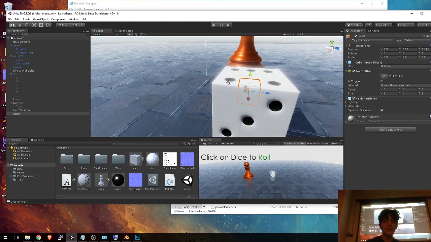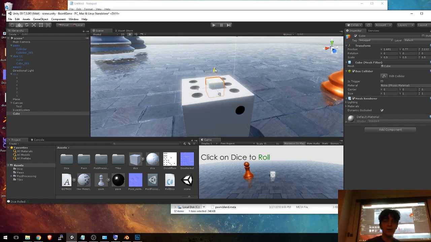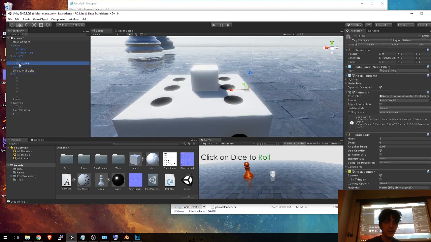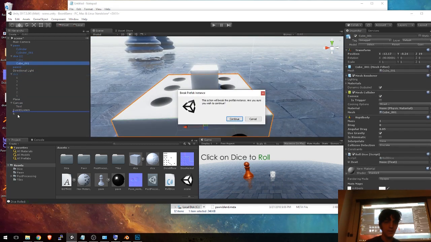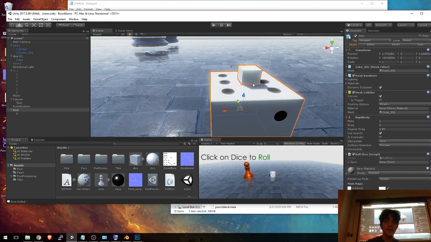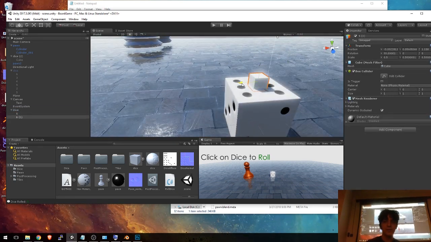And then I place it on top of here, and I name this cube 6 because this is on top of 6. This is my dice right here. So I'll pull that 6 inside and parent it together here.